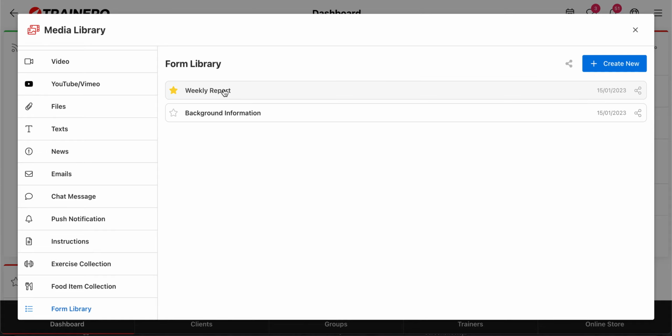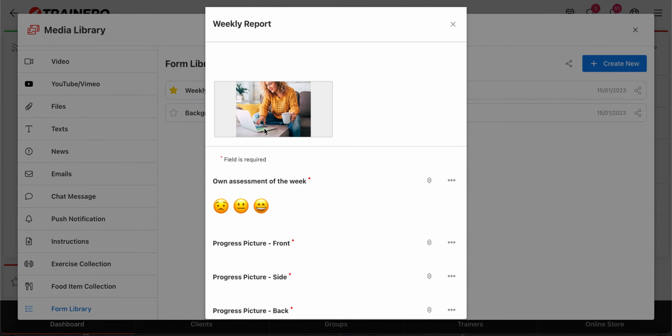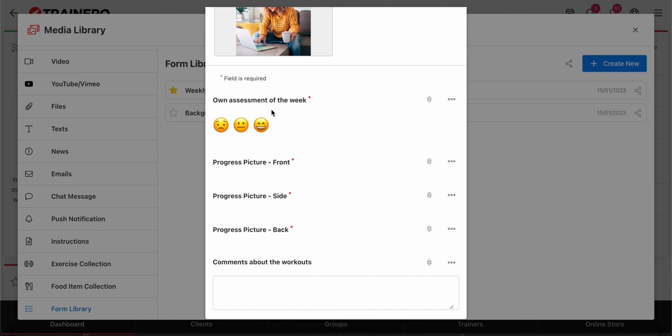And I can show, this is an example template I have created. So you can add a name to the form. You can add a main picture or video that's visible above the form. And from the client's point of view, this is a full width picture, so it's not a thumbnail as you see here. Then you can add as many questions as you want. You can drag and drop them to a new order. You can edit the question, you can delete the question from these templates.